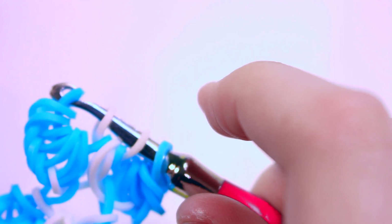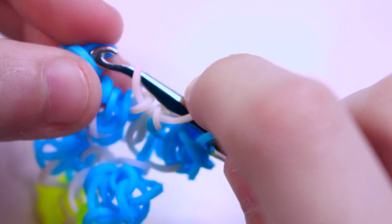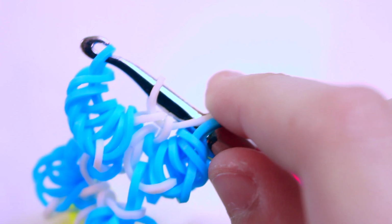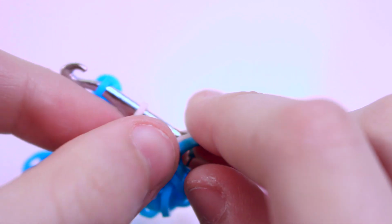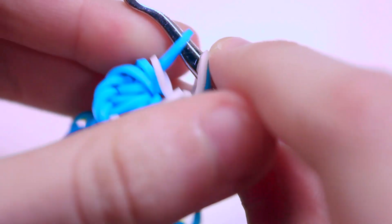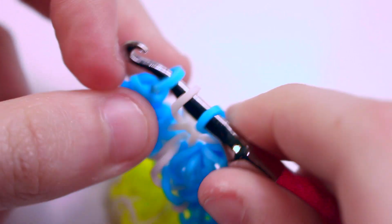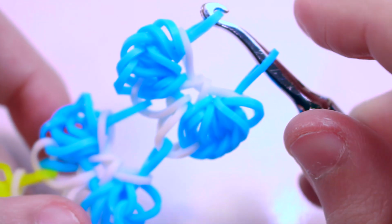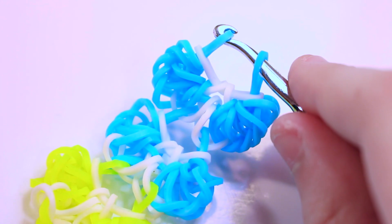So it ends up in the middle. Pull another white band through the first 4, and pick up the blue so that the white band is in the middle. Grab the end of the white closest to the end of your hook and pull it over your hook. Turn around and pull the other side over. Then that is how you do the fishtail and the single chain.